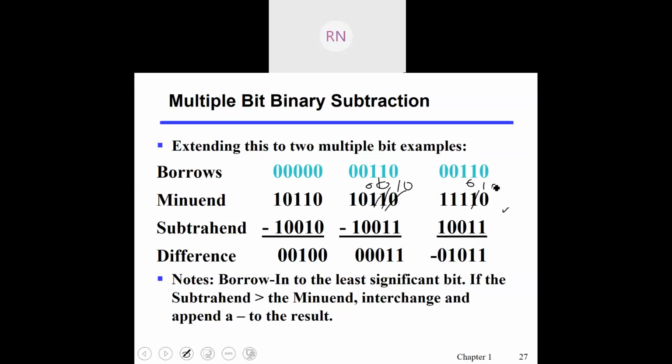Now, I am borrowing the next one. I am subtracting 1 minus 0. Is this feasible? Oh, no. I'm subtracting 0 minus 1. It's not feasible, but 1 minus 0 is. So I am asking, can you subtract 1 from a 0? You cannot do that. So I can't. So I have to borrow again. So now it's a 2 minus 1, which is a 1. Keep going. I have to borrow from it. 0 minus 0 is a 0. 1 minus 0 is a 1. 1 minus 1 is a 0. Is it clearer? Yeah. Thank you.